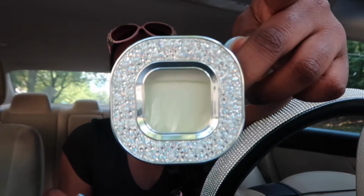Seatbelt covers, they're very sparkly. They look like this. Very easy to install. The next thing I got is this car air freshener. I actually got this one from Bath & Body Works, and the scent I have in is Tiki Beach, I believe. But I think I'm going to switch my fragrance. I'm going to do watermelon lemonade because it's very cute and it's like a summer scent. And so I think I'm going to put the watermelon lemonade inside of here.